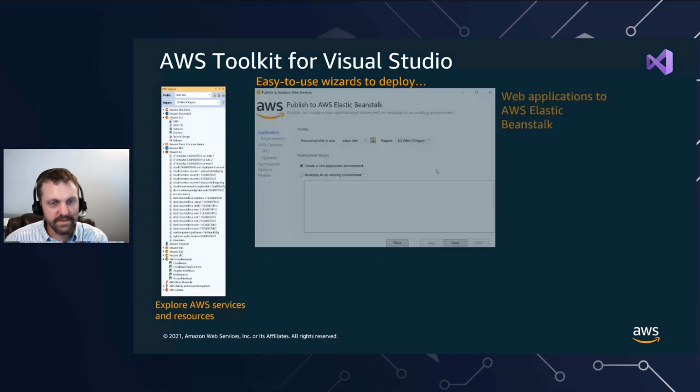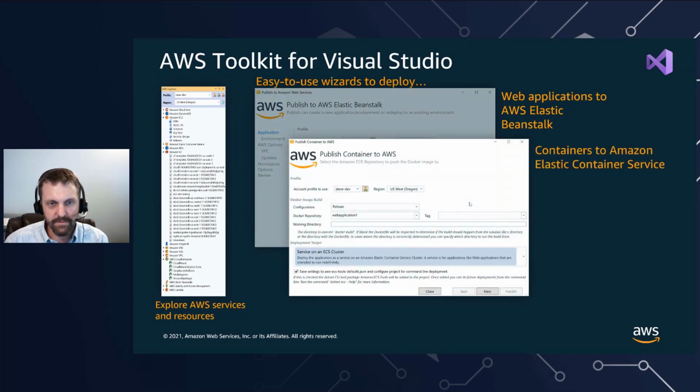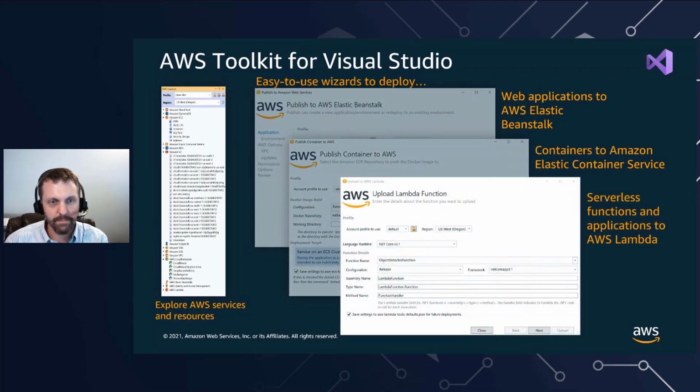So this is a look at some of the aspects of the Visual Studio Toolkit we're going to be using today in our labs. The AWS Explorer presents your resources in a style that would be familiar to anyone using Visual Studio. The wizards provide step-by-step functionality to enable you to deploy to Elastic Beanstalk, to containers, and Lambda in multiple configurations. And one item of note is that if you're using AWS single sign-on in your organization, the AWS Toolkit for Visual Studio actually can allow you to take advantage of your federated identity, so you don't need to deal with IAM access and secret keys.